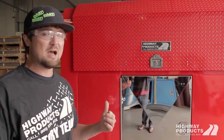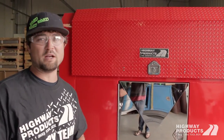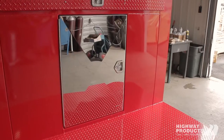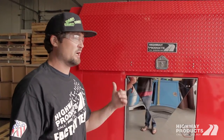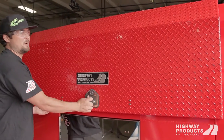I'll show you a couple of the neat things incorporated into this one. It's obviously powder coated — you can get it in any finish, stainless steel, mirrored doors. And of course it's built just like everything else here at Highway Products, so way overkill. I'll show you a couple of the cool things about it. This is probably one of the coolest things: these big overhead doors let you get to all your gear.